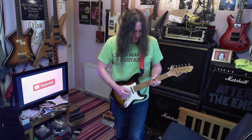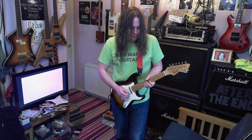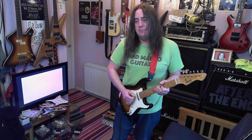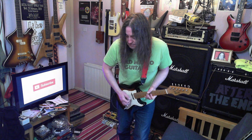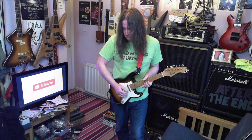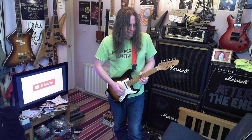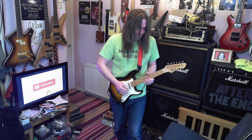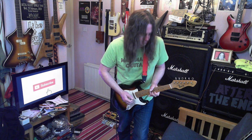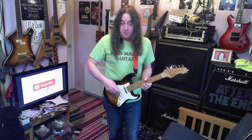Humbucker. Rat pedal. Single bridge pickup with a rat pedal.